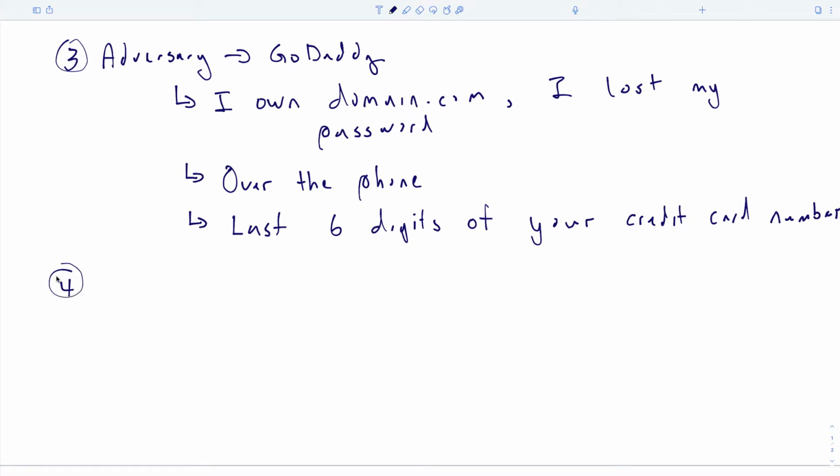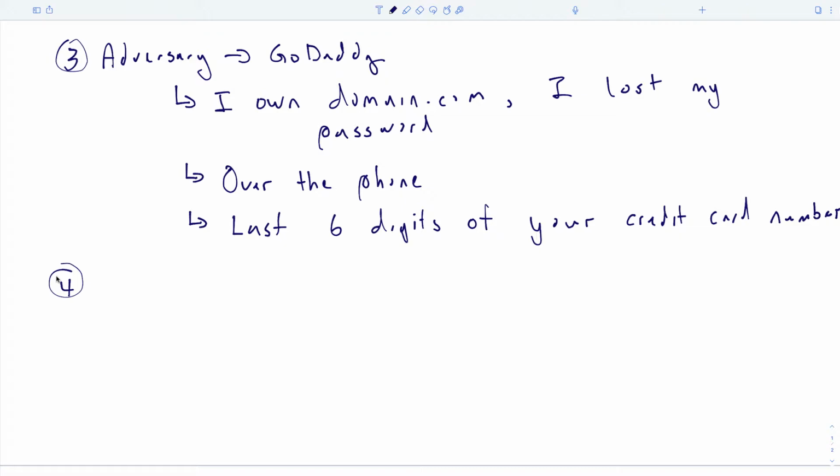Okay, so now the adversary's stuck. They don't know the digits of the credit card. They could do the Amazon trick. I think this attack happened after that, so Amazon probably closed that loophole. But they had the same idea, which is, lots of websites on the internet have the last 4 digits. And if I can get access to any account, then usually it will show you the last 4 digits, even if you're logged in. It usually will star out everything, but at least the last 4. Now we need the last 6, but let's just set that aside. Let's just go and try and get the last 4.